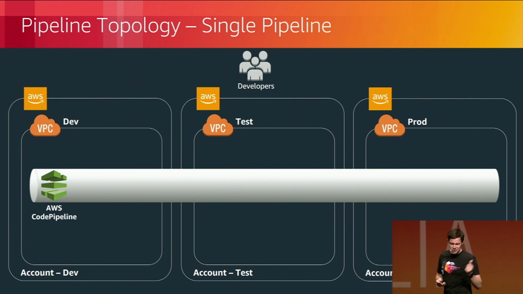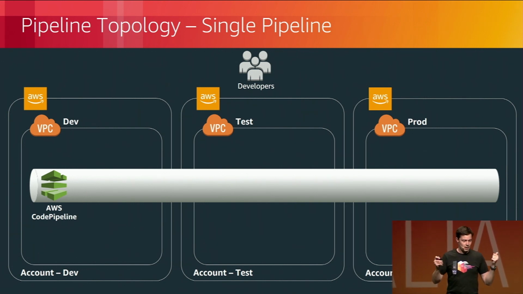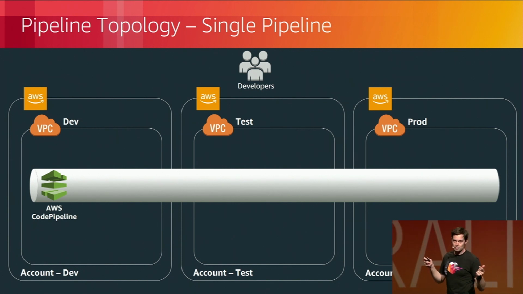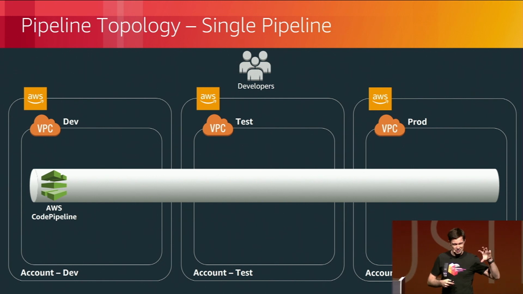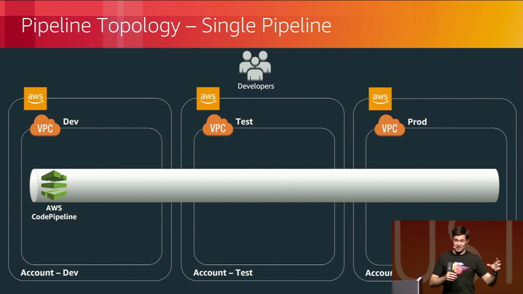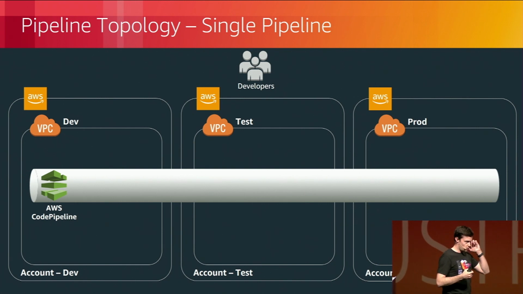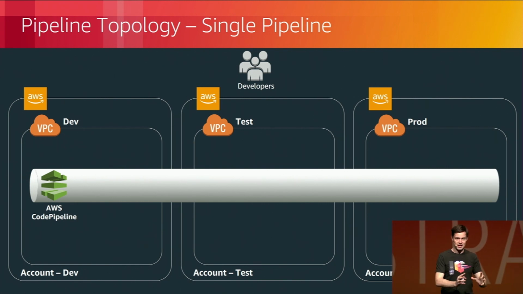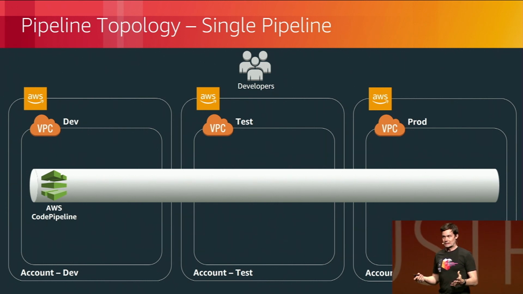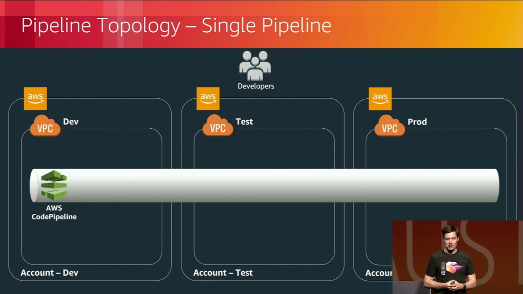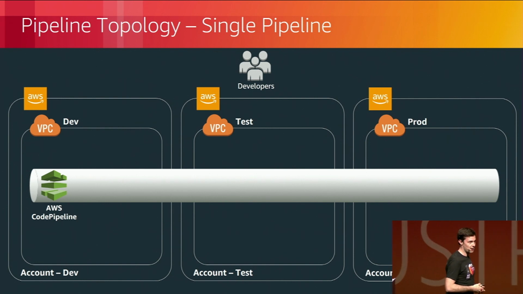Now, the challenge with this approach is that you are, as you can see there, hosting your pipeline in one of those three environments. So you're kind of coupling your pattern, really the configuration of how you manage your change, which is what a deployment is. It's just change management. You're pushing that into the context of your application. So if it's hosted in your dev environment, what does that mean about your security profile when you're pushing stuff from dev into prod? I would say it's problematic.